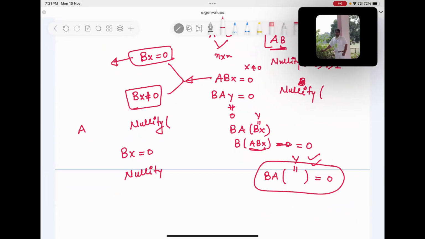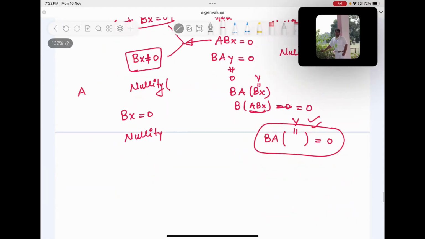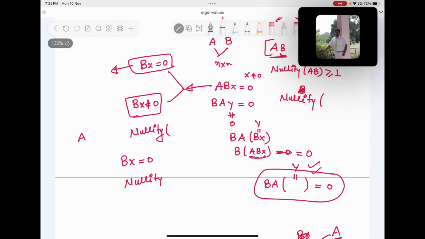It is not always easy to identify the eigenvectors. Suppose you have a matrix A, you can find eigenvalues, and eigenvectors you can find. But suppose you have some relation with A to the power k, or AB, something like that. Then for a general matrix, we don't know what the entries of A or AB are. So in the general case it is very difficult to find eigenvectors corresponding to the eigenvalues. It is not always easy to find. That's why we generally go for the determinant and all those things.